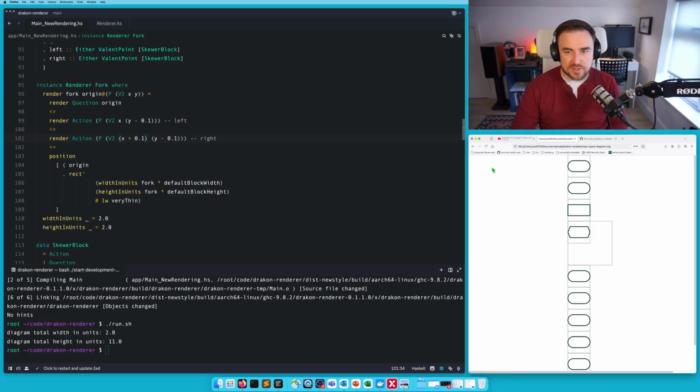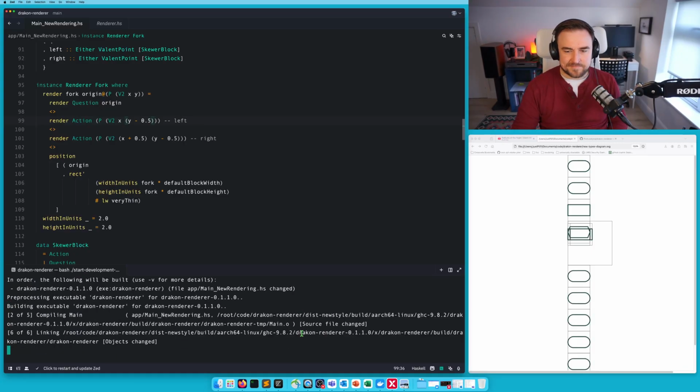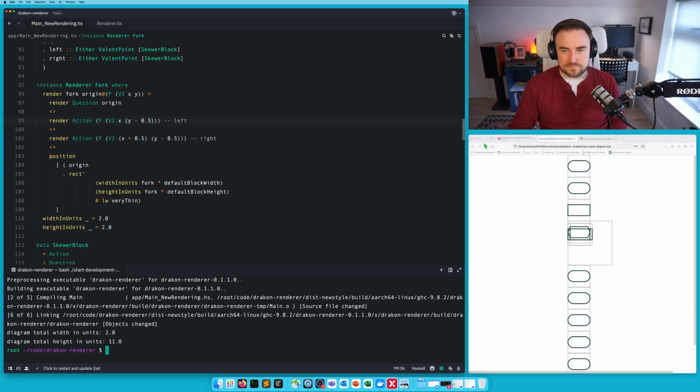So at least it should give us a hint of what the finished fork would look like. And it sort of does. We just need to separate all three shapes a little bit better. Perfect.